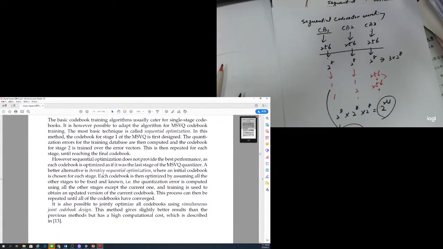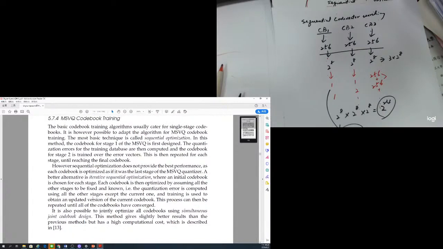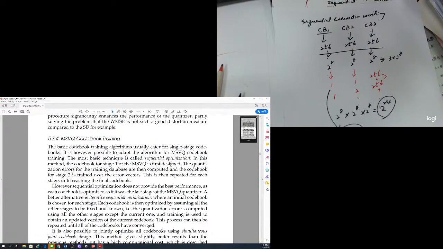So you can get a little bit improved performance. Sequential optimization may not provide the best performance. A better alternative may be iterative sequential optimization. Sometimes you can do the iteration, but you can also use the M-best approach.